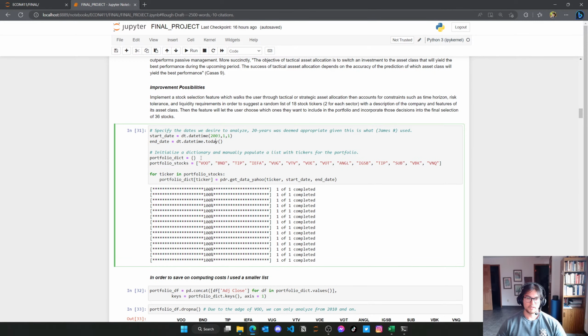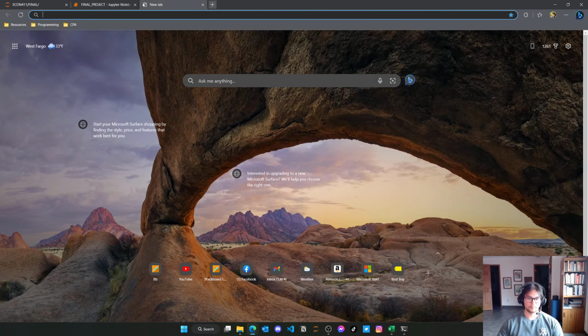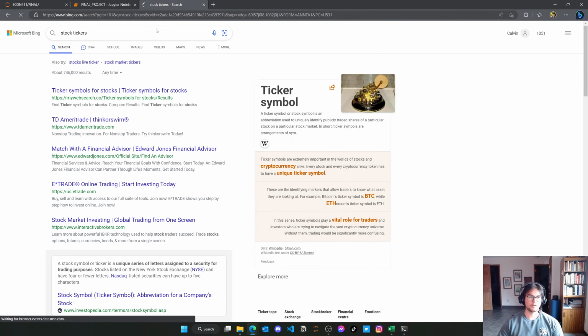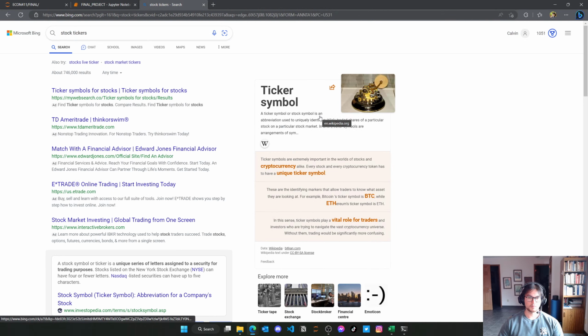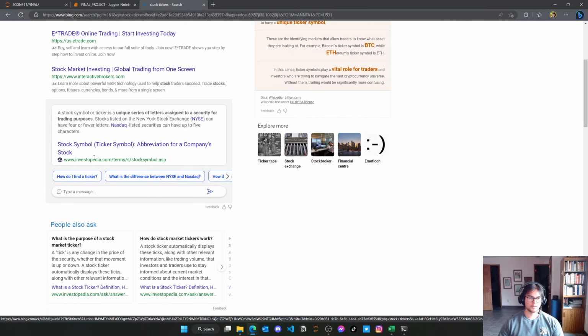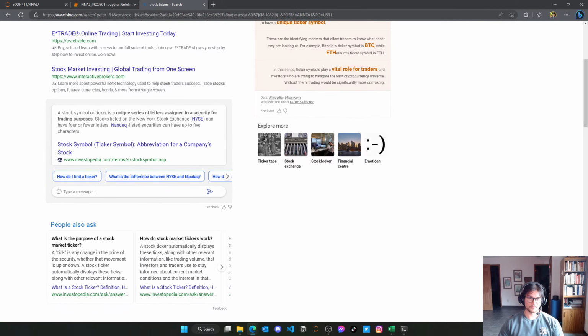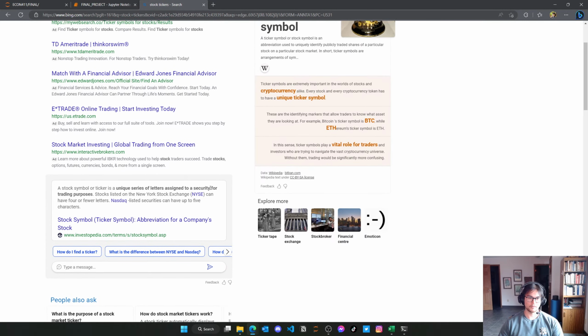And then I'm going to make a dictionary and name it portfolio dictionary. And then these stock tickers. For those of you who don't really know, stock tickers are symbols, a unique series of letters assigned to a security or an investment security.